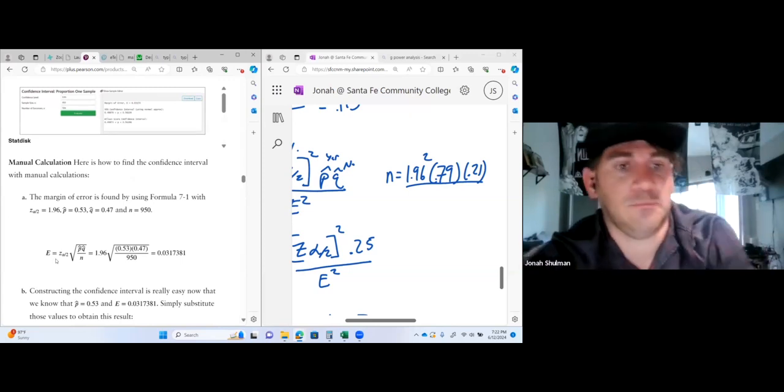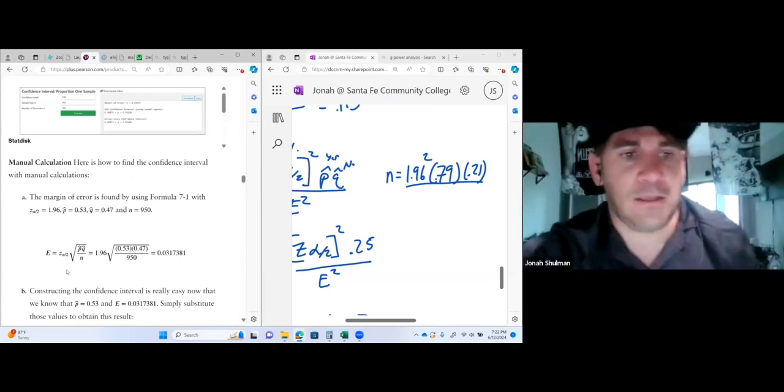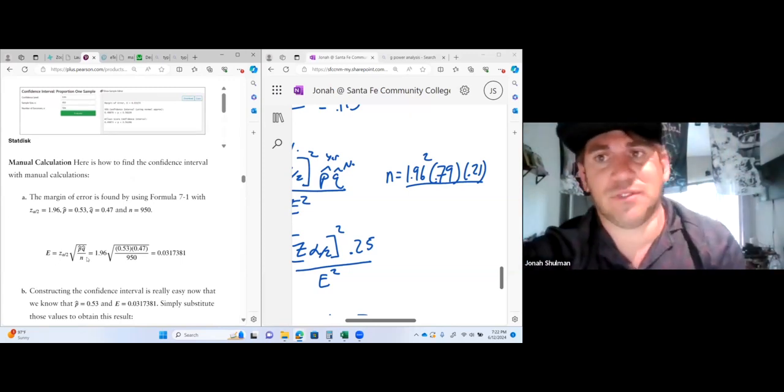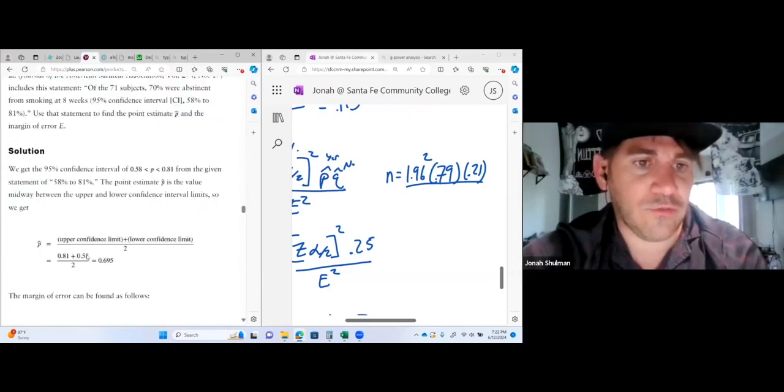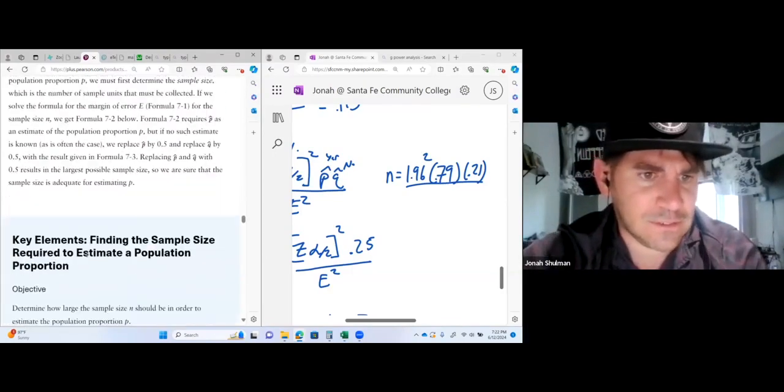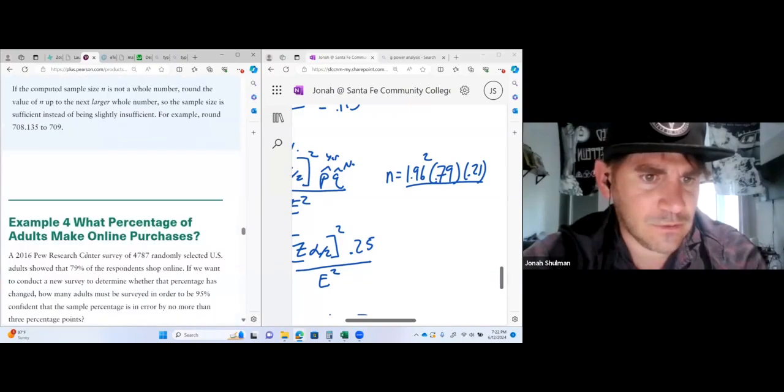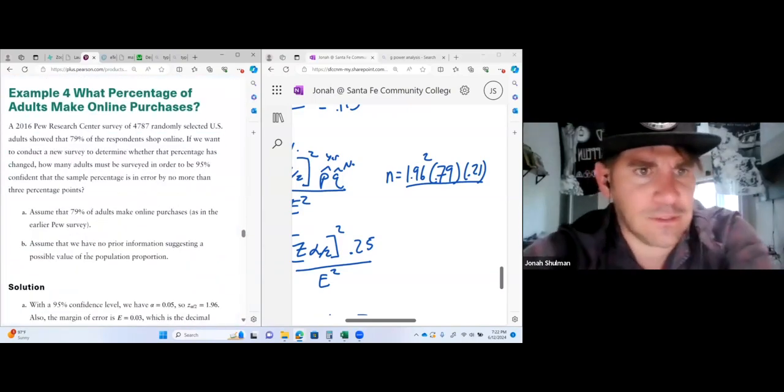Error is, okay, perfect. Here's the error. But we can't find the error without the sample size. So they're claiming it's just 0.03 because there's 3 significant figures, right? That's all that they're doing. I already don't like it.